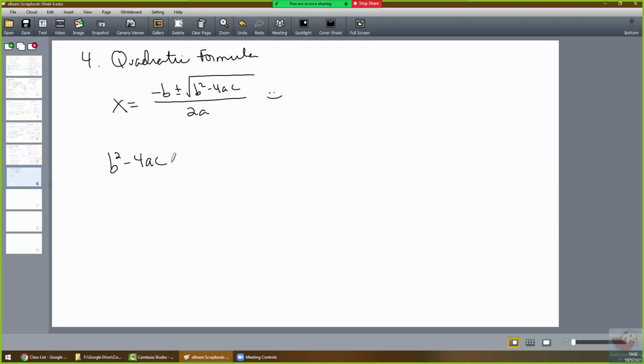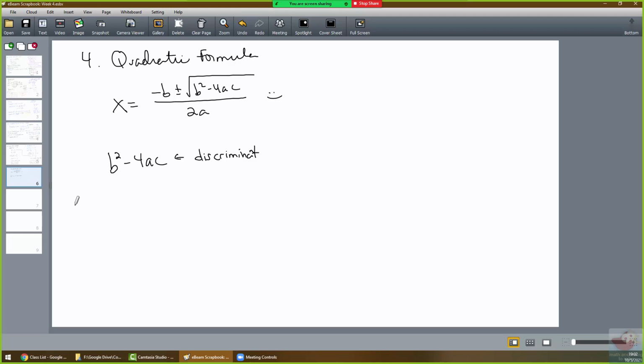Notice that's tucked underneath the radical. This expression is called the discriminant. Oh, and I can't spell it. There's an N in there somewhere. Hate the name. We should modernize it. Let's just call it Taco Jones. So Taco Jones here will tell you what type of answers to expect for your quadratic equation.